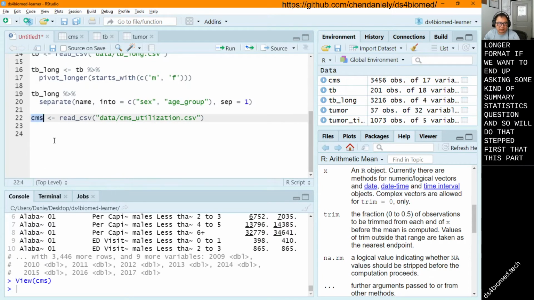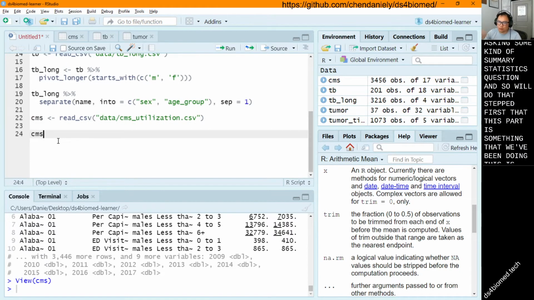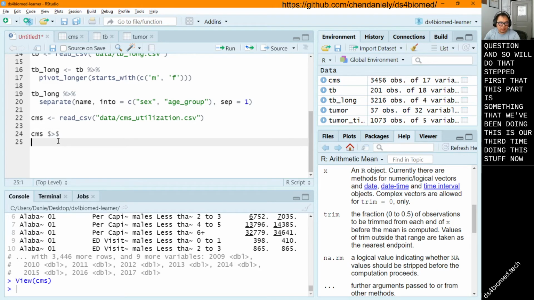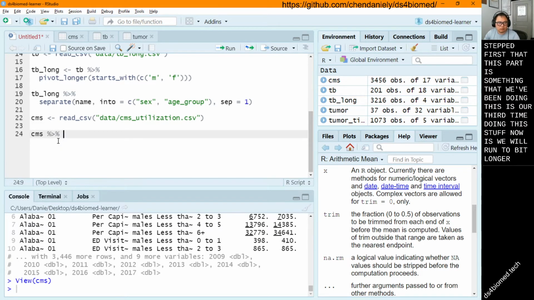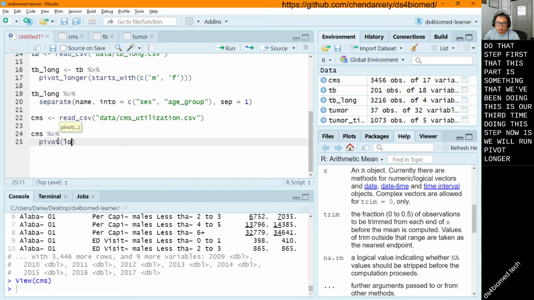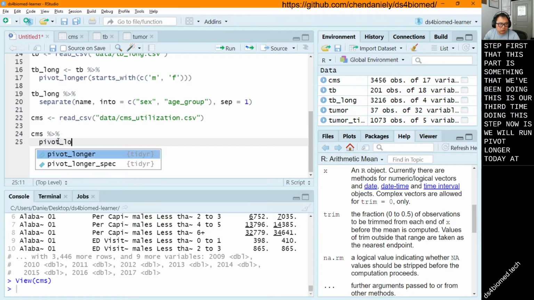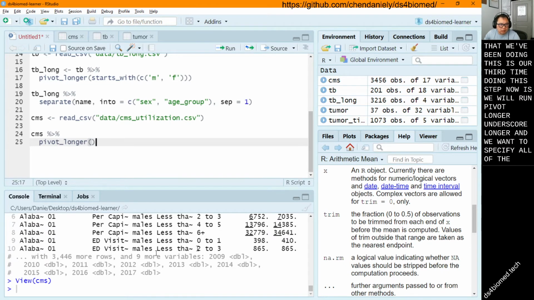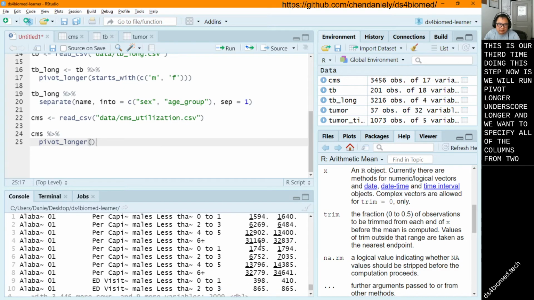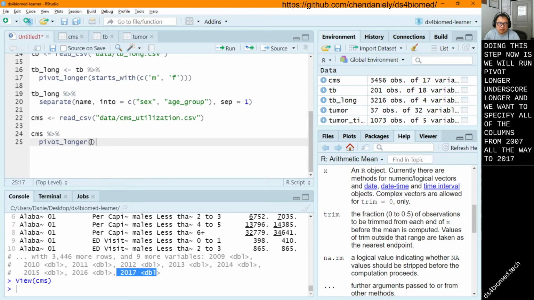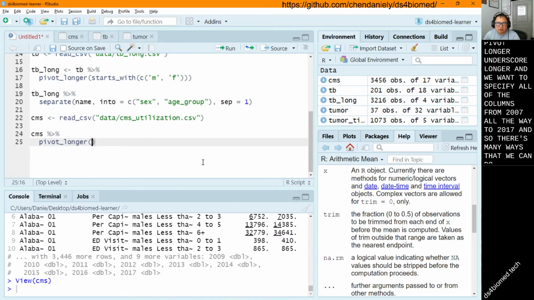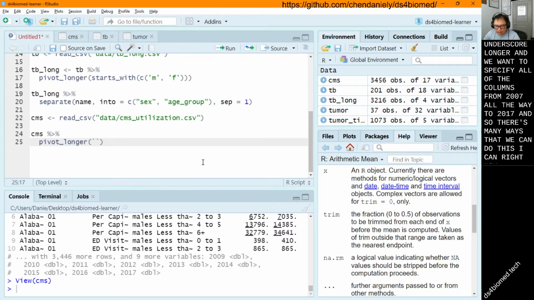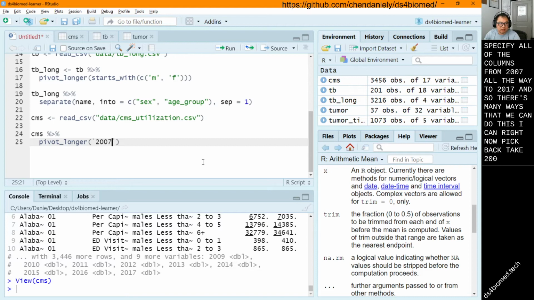This part is something that we've been doing. This is our third time doing this step now. We will run pivot_longer, and we want to specify all of the columns from 2007 all the way to 2017. There are many ways that we can do this. I can pick backtick 2007 close backtick, colon, and then last_col.